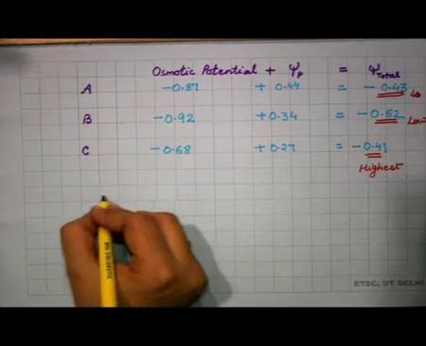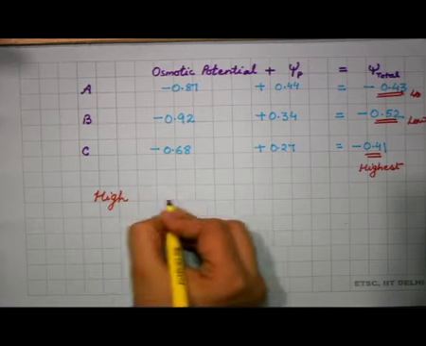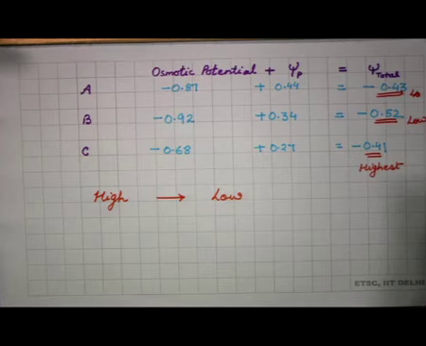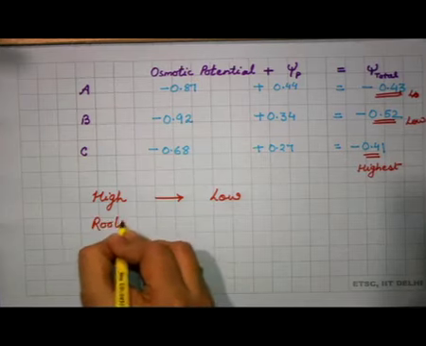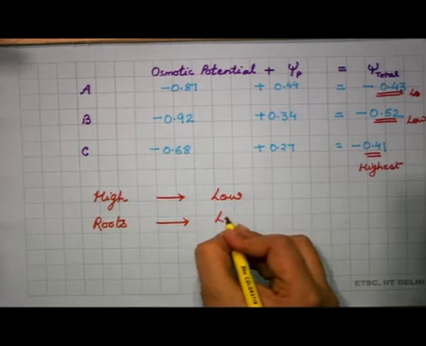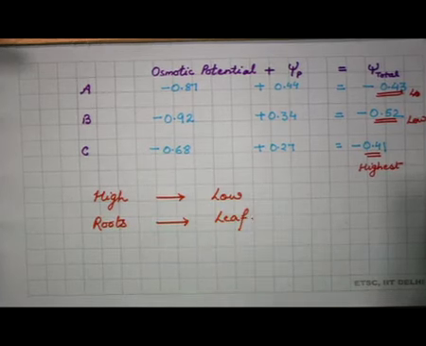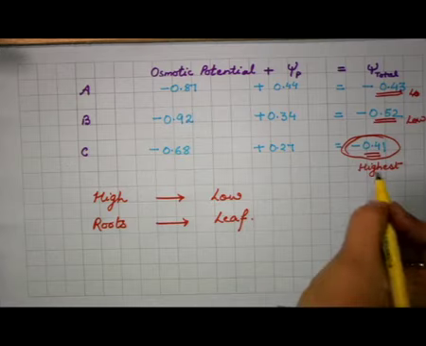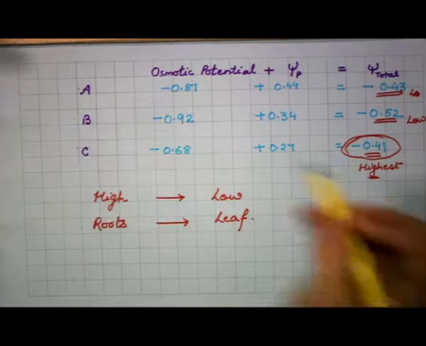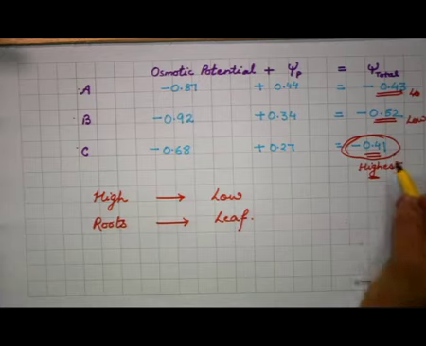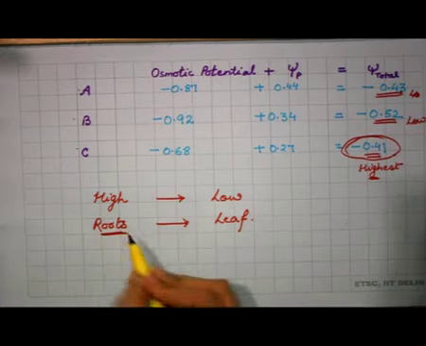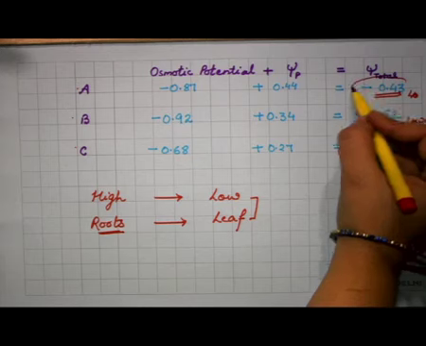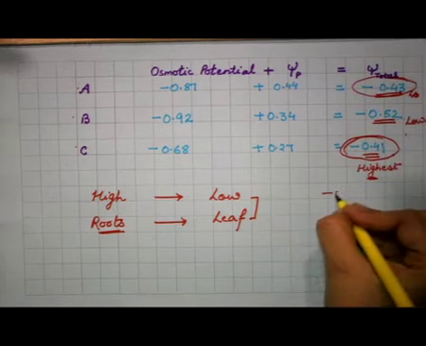Now, the water moves from high water potential to low water potential. We also know that in plants, the water moves from roots to leaves. That means this value must be of root hair cell, the highest value of the three. When we are comparing these three, of the three, the highest value of water potential should be of the root hair cell, while the lowest should be that of the leaf, and the one which is in the middle, that should be the cortical cell.